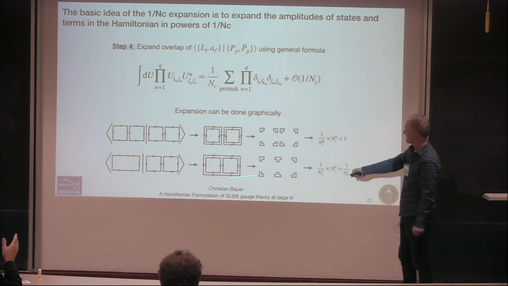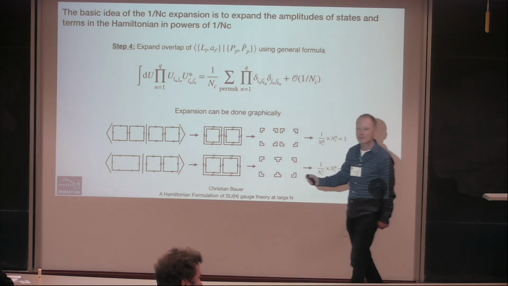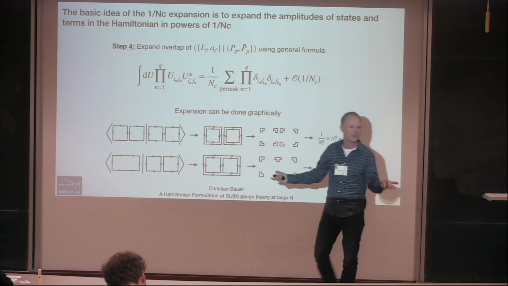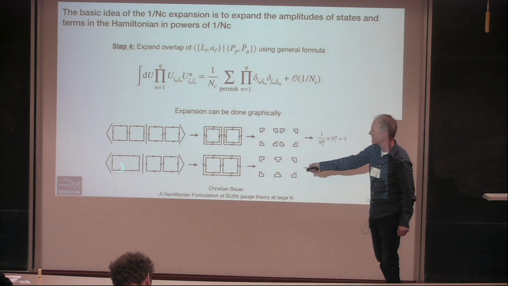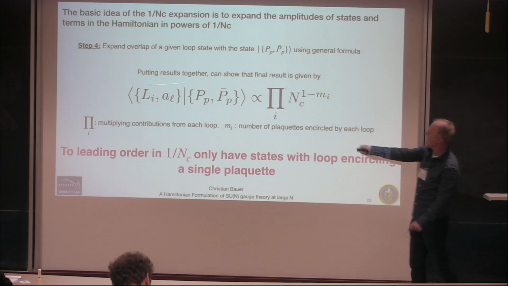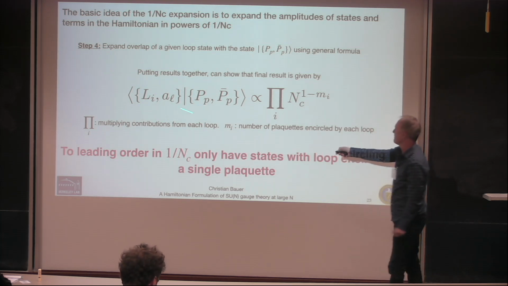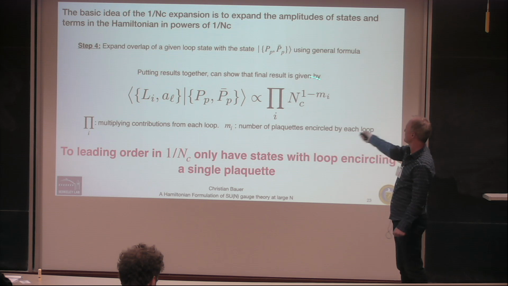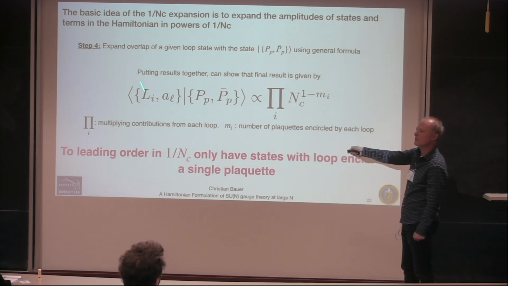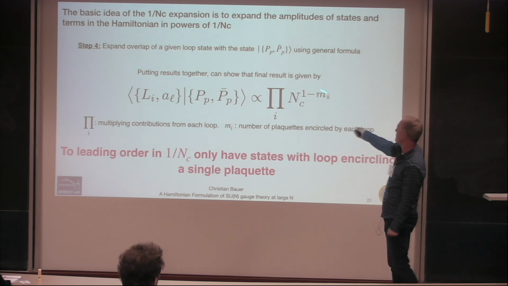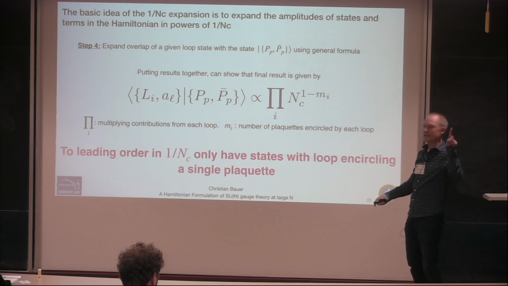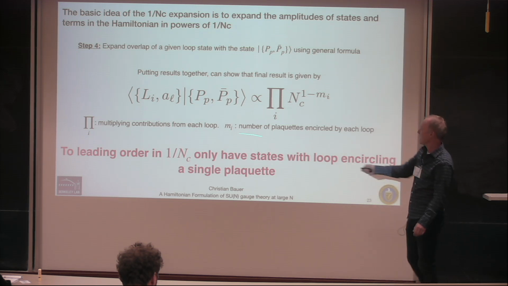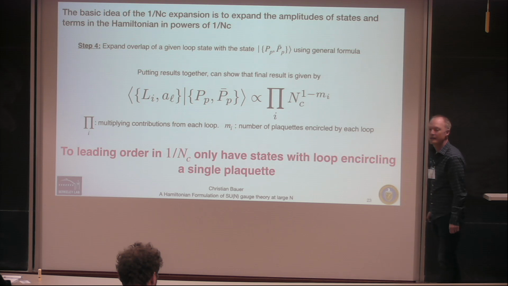Graphically, you find that this one here is down by 1/N_c. Let me give you a really simple way of seeing this. I put two plaquette operators. Here I have two closed loops, which gives me N squared. This is down by 1/N because I only have a single loop with N running around. So you can easily convince yourself that this state is down by 1/N. If you work this all out, you find a very general expression between these states and the loop states, namely that the expansion goes like this, where m_i is the number of plaquettes encircled by each of the loops. The only way I can get a leading order result is if all m_i are 1, which means every loop encircles exactly one plaquette. So to leading order in 1/N, you only have states with loops encircling single plaquettes.